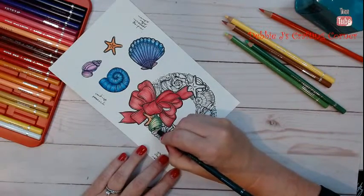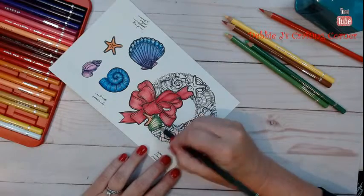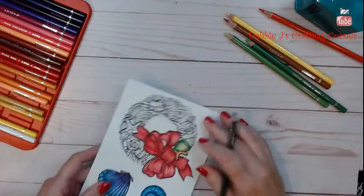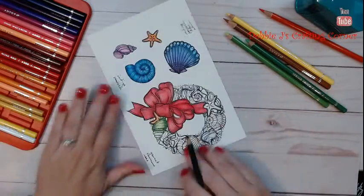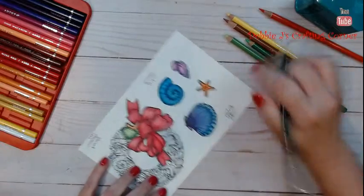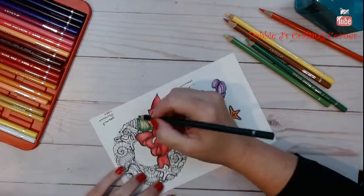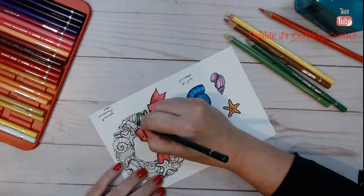A little bit of circular motion for that dark part right there at the edge. I really like that. That is almost glowing. I love that little glow look. Let me get the rest of the shell done. Hopefully I will be done with more than just the shell by the time we sign off.